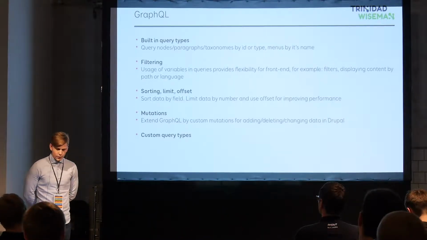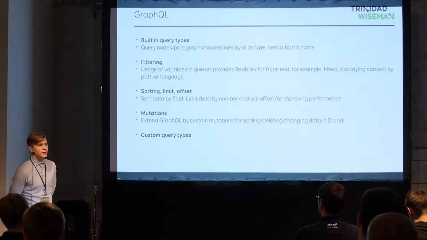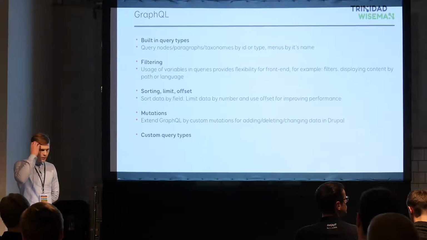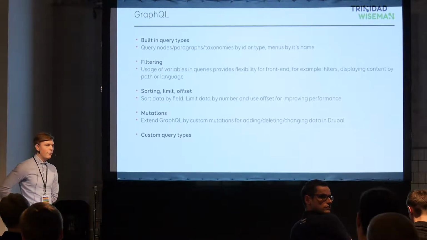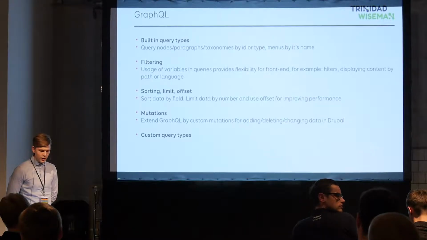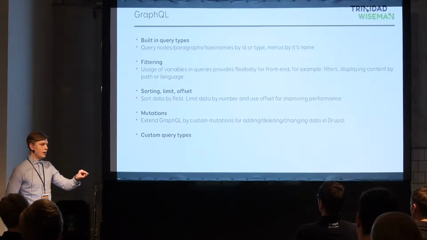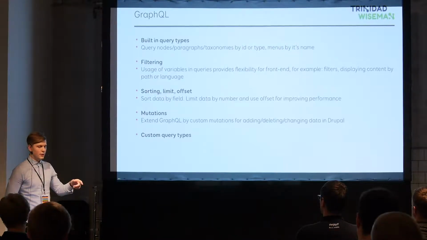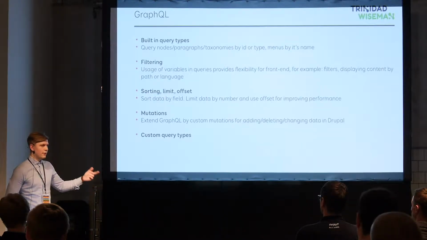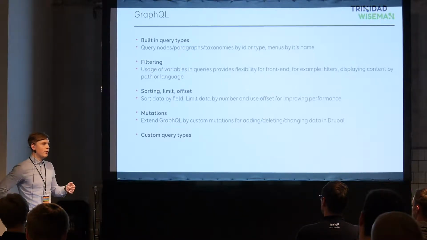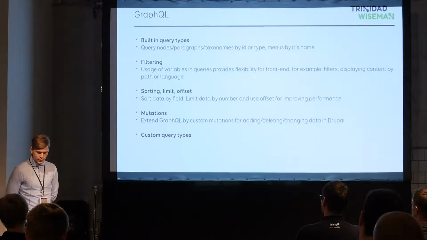And for lazy loading, we use limit and offset. So if you put the limit, for example, to 5 and the offset to 0, then you only get the first 5 results of the query. And for the next query, for example, if you put a load more button on the front end and press it, then you can put the limit the same as before, which was 5, and the offset to 5. Then it starts from the next 5 results of the query.